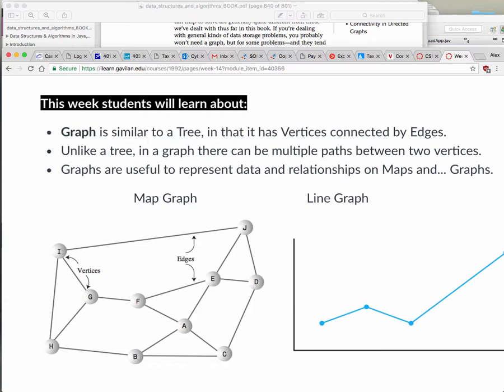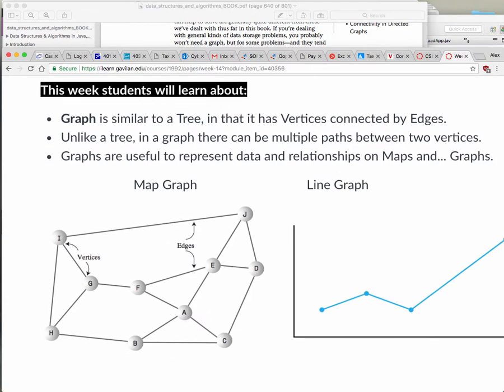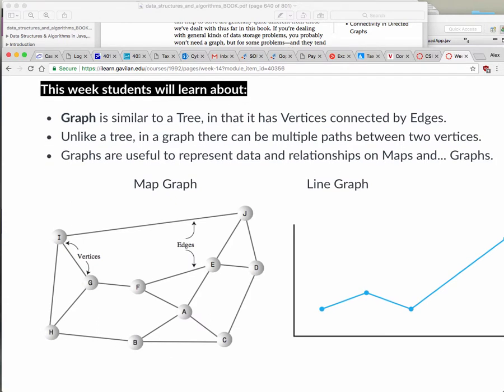But unlike the binary tree, each node does not have only one unique path from the root, and each parent doesn't have just two children. You can have multiple connections from node to node. So these are used sometimes to simulate something that's on a map, like if you have a bunch of cities and you're trying to figure out what's the fastest way to go from one city to another city.